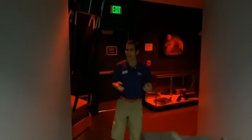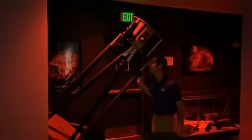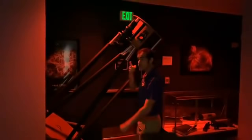And here to my right, or technically your left, is the big boy. So this is our largest telescope here at the museum. It is a 20-inch primary mirror, F5. It's called an Obsession telescope. And as you can see, it's much taller than I am. And in order to look through this telescope, you actually do need a stepladder, because your eye would have to look through this hole up here.